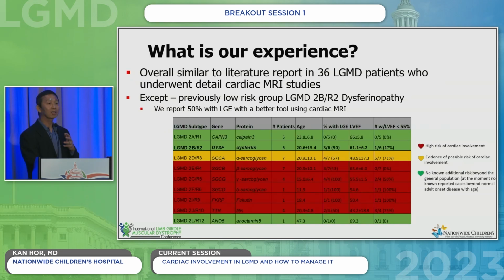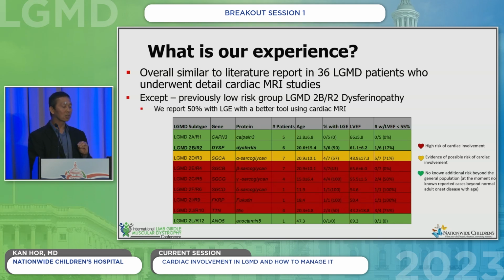Now I'm going to take this back to my experience here. So I have about 100 some odd patients that we follow. I'm only giving you 36 patients because these were the patients that actually had studies that I believe are the most sensitive type of study, okay? So MRI is what I use. It really helps us, and I'll go over the details of that in a second.